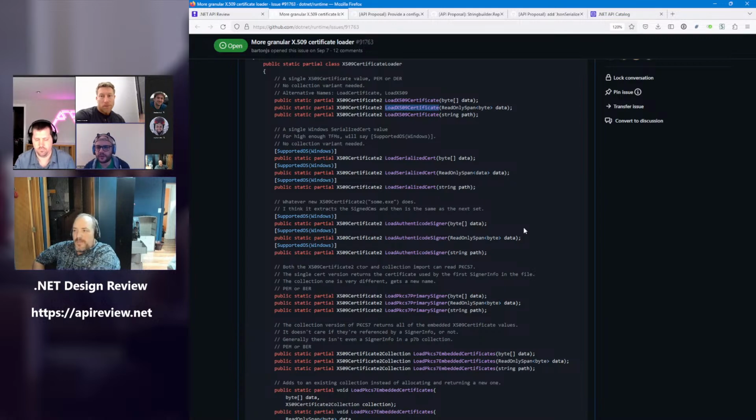The problem is it depends on what you're loading. People are going to want to load in either a PFX or they're going to want to load an X509. They generally don't want to load either one if they're in a managed SSL stream implementation, which I'm going to start writing just for Jeremy.